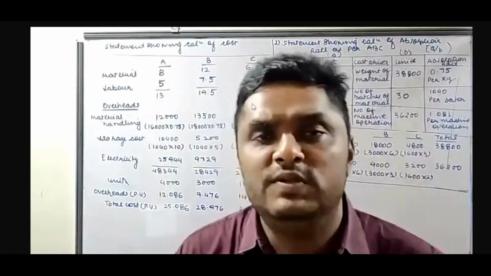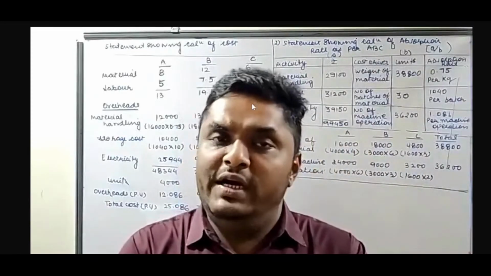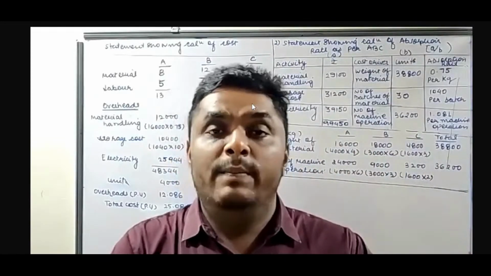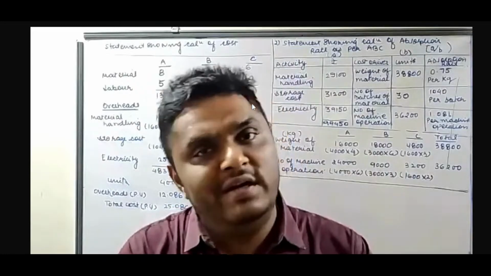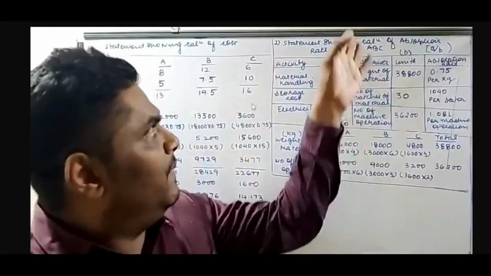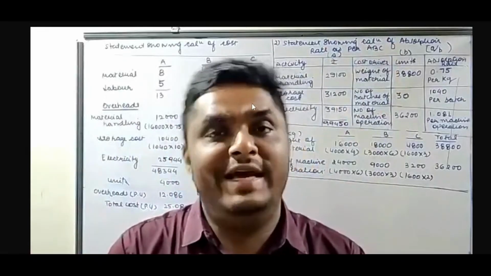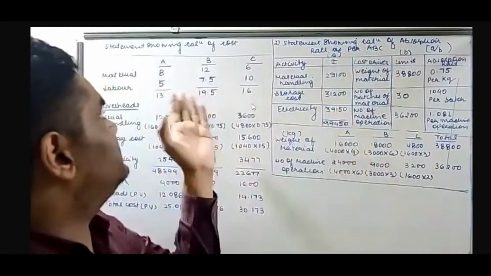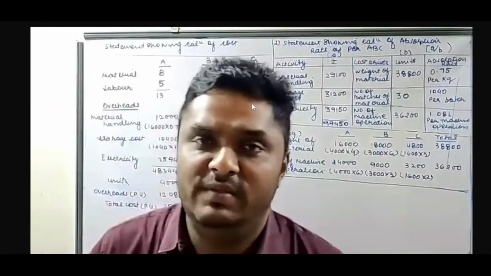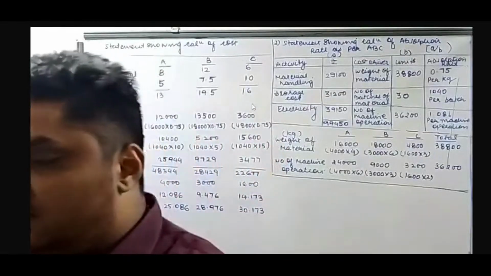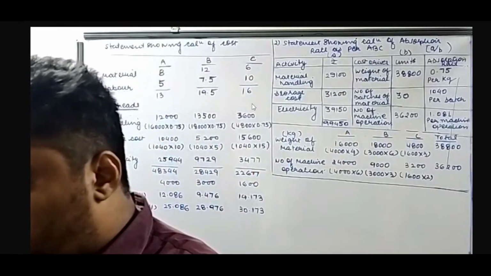So the first step is what? Calculate the absorption rate as per traditional costing. Prepare the statement of cost as per traditional costing. Then prepare the statement for calculating absorption rate as per ABC. And then last, this statement, that is the cost statement. If you guys have any doubts in this part, please post your query.